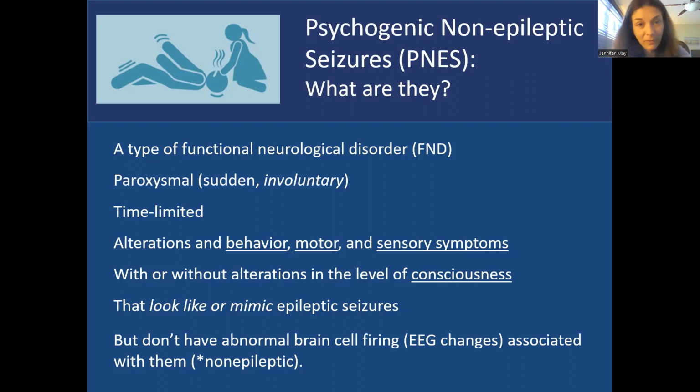They're time limited. They might last a long time, but they're still time limited. And there are alterations in behavior, motor, which is movement, and sensory symptoms. There may be with or without alterations in the level of consciousness, so you might have some awareness or no awareness. They can look like or mimic an epileptic seizure, but there are no EEG changes associated with them.